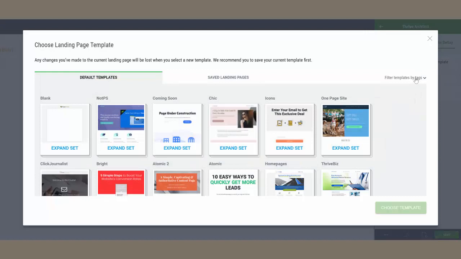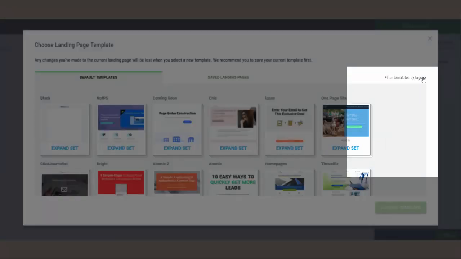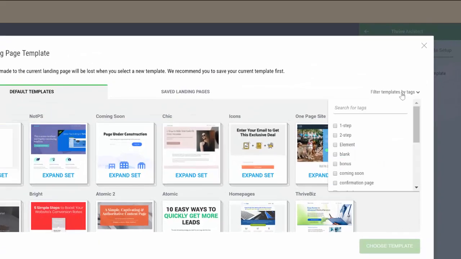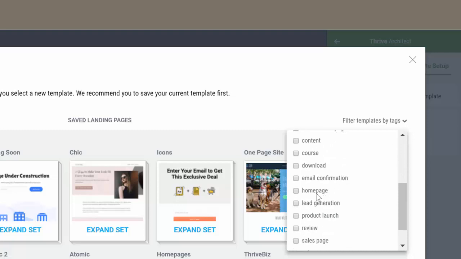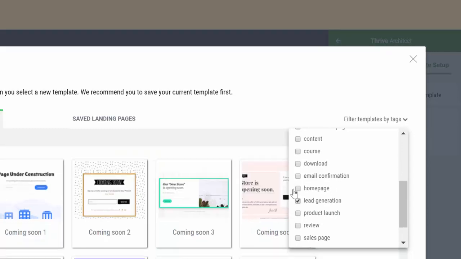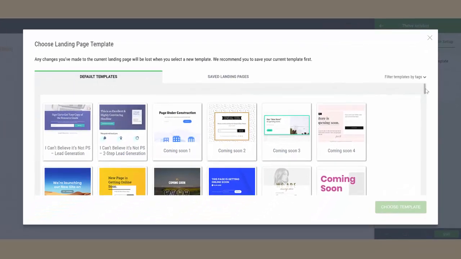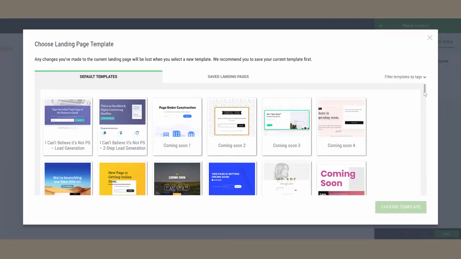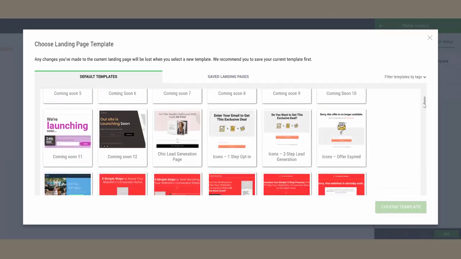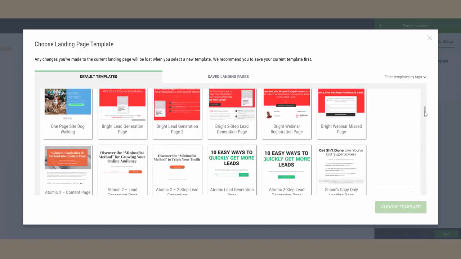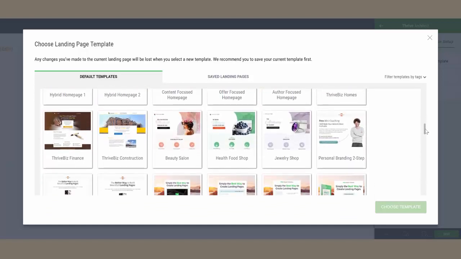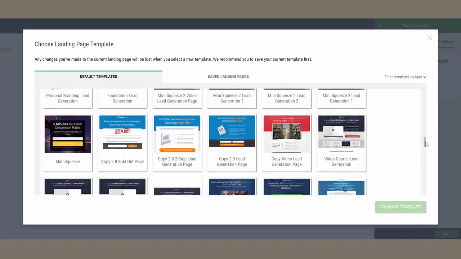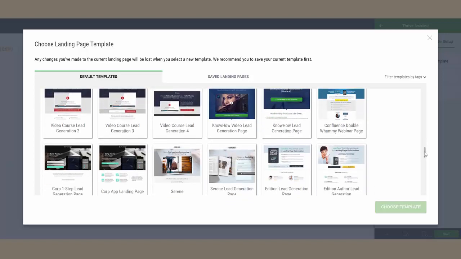Now what I usually do is come over to this top right side, click this, and what you can do is search for the specific type of page you're building. So in this case, we're building a landing page, so I'm going to click lead generation, and that'll bring up all of the landing page templates. As you can see, there's a ton, any style, any type, whether you want video, if it's a webinar, if it's a product. I mean, if you can imagine it, it's in here, all right?